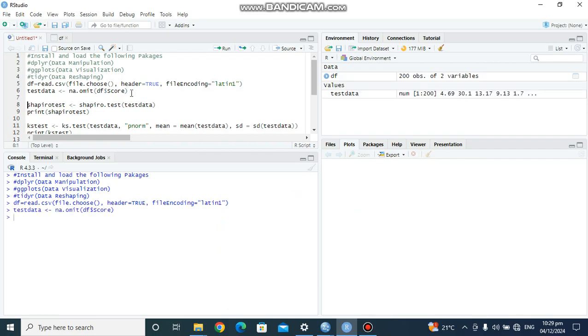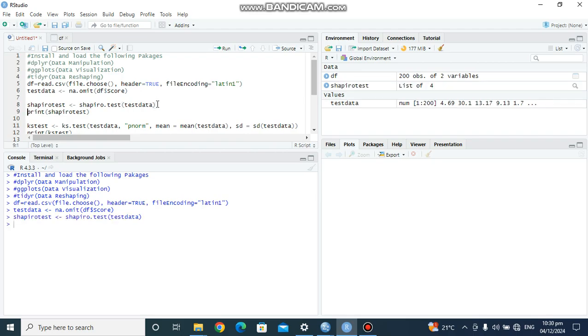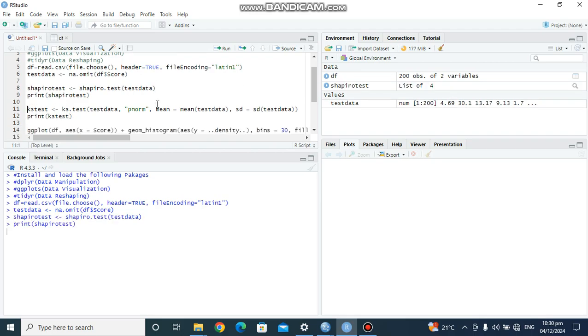Then I'll check for omitted values. Alright, then quickly I'll perform a Shapiro test to check whether my data is normally distributed or not. So the codes are already inserted in my R. At the end of the tutorial, I will drop the code in the description so you can go there and get it, in case you need them for your own practice. So this, Ctrl Enter, then I'll print it, Ctrl Enter.